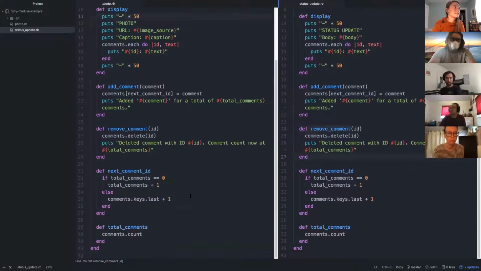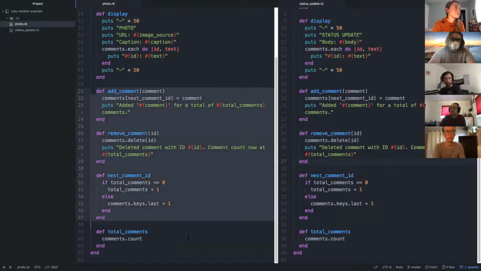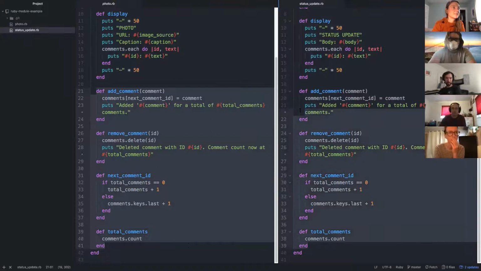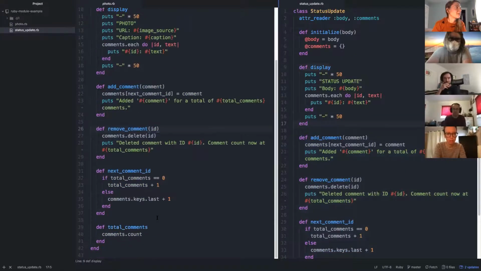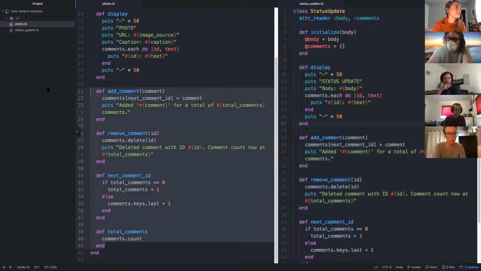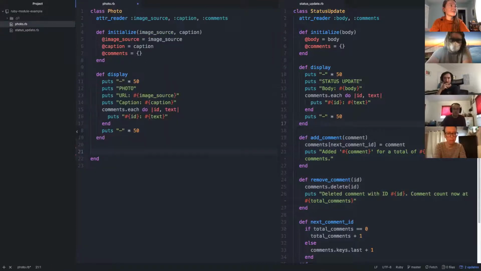So these last 4 are identical on both classes. So I think all 4 of these methods are methods that we can go ahead and pull into a module to be able to use between both of these classes. Let's go ahead and start with taking it out of the photo. Just make sure it works for one, and then we'll pull it into another.